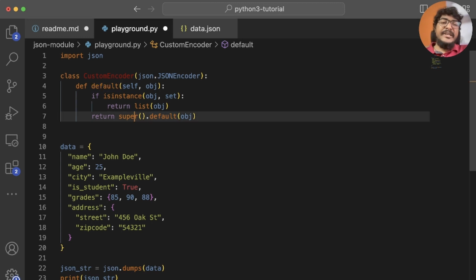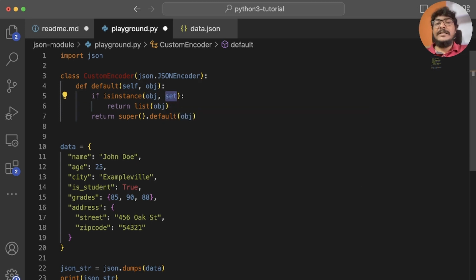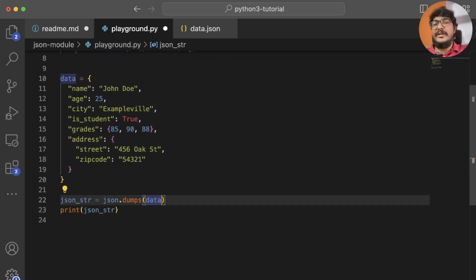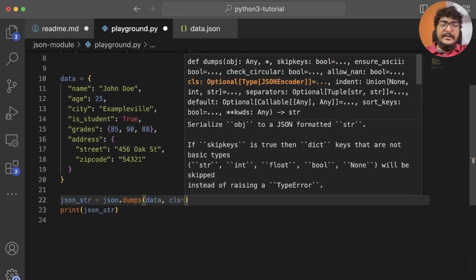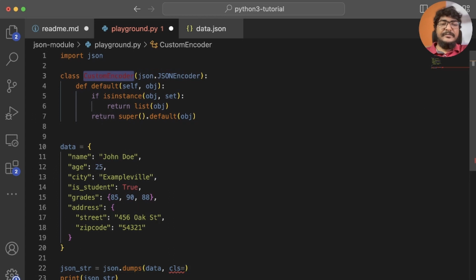So here we are checking whether the object is of type set. If it is a set object, then we are converting the object to a list data type, and then we are returning it. So that's it. Now we need to pass one more parameter, that is cls, and give the custom encoder class.